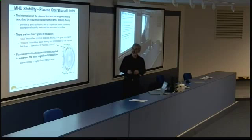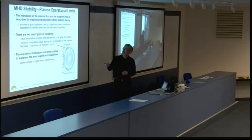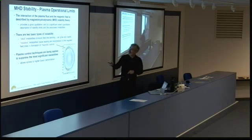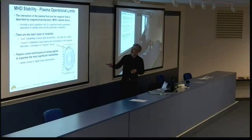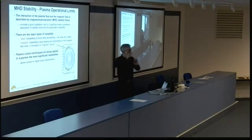Fortunately, there's not too many of those. Resistive instabilities cause tearing and reconnection, and these lead to the formation of the magnetic islands I spoke about before. This is actually a simulation in this case, showing again structures where the magnetic field lines have torn and reconnected, and you have a large magnetic island here. These magnetic islands have symmetry around the torus.